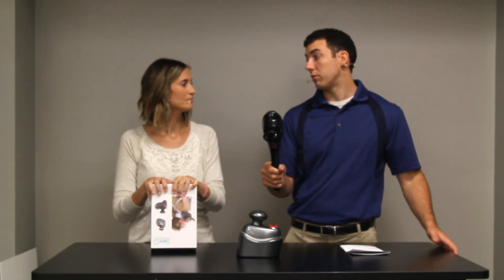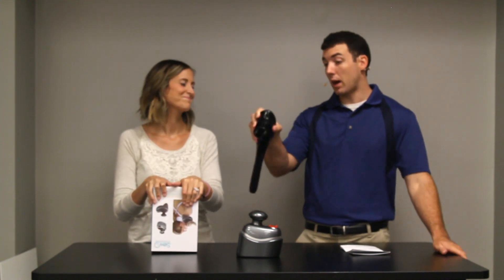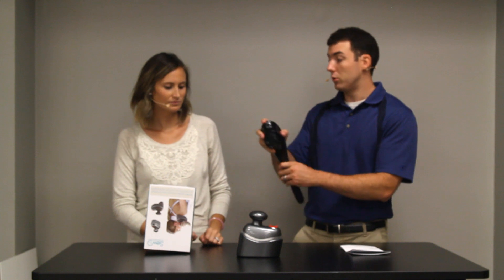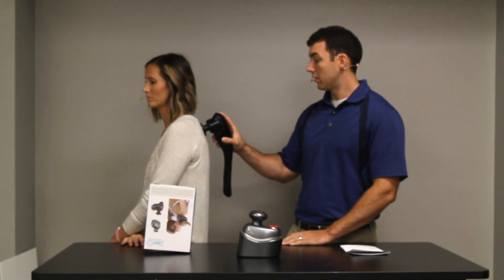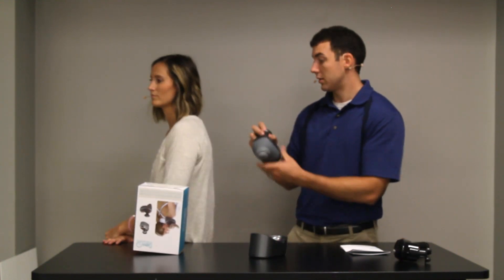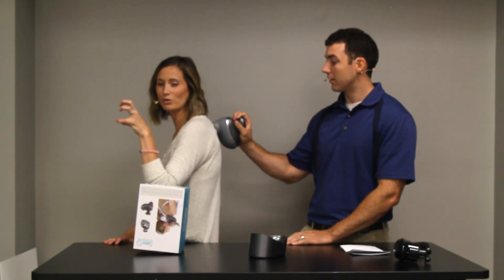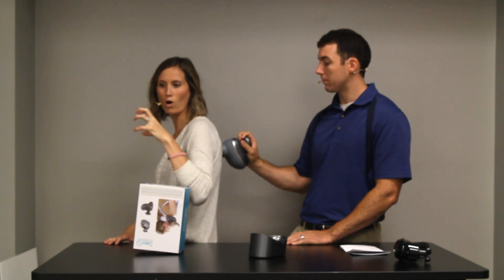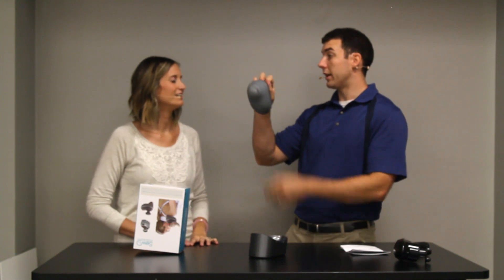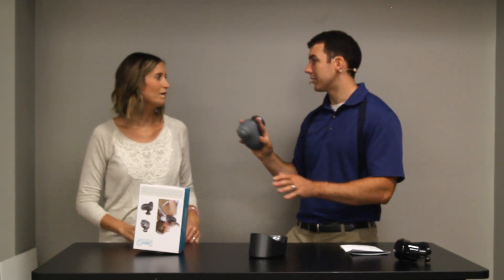I often find myself, when I'm the one giving the massage — which is usually the case, unfortunately — I will often grab it right here, because the longer the handle, the more you're having to work. So I'll hold it like this oftentimes. And with this massager, that's what it's designed for. It has a nice grip, and I like to hold it with my whole hand on it. And then you can even take a little break and put your fingers around the knob there too.